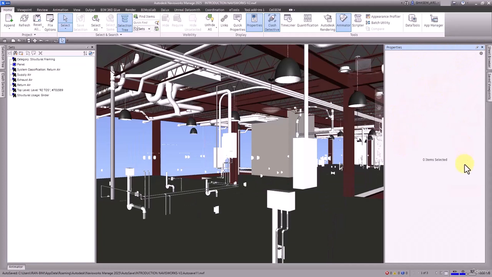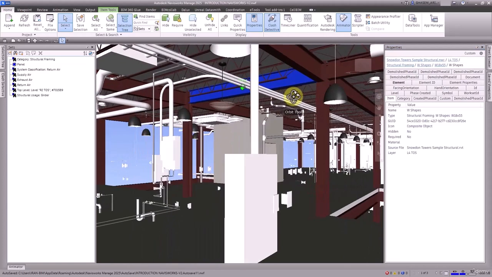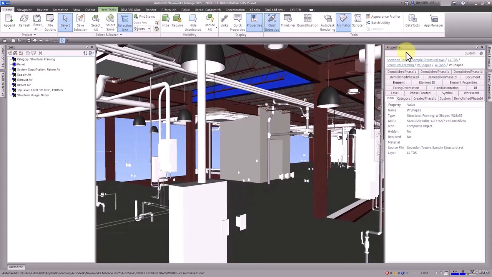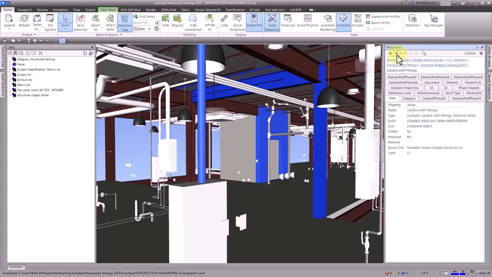In this window, by default, you won't see any items in here. You will only see the items when you click on an element. You have to be careful in older versions. In the properties window, if you select two or more elements, you wouldn't be able to see any items in here. Just by clicking on one item, you would be able to see the items. But in the 2025 version, you will see every number that you select. You will be able to see every item in order. You can switch among them.